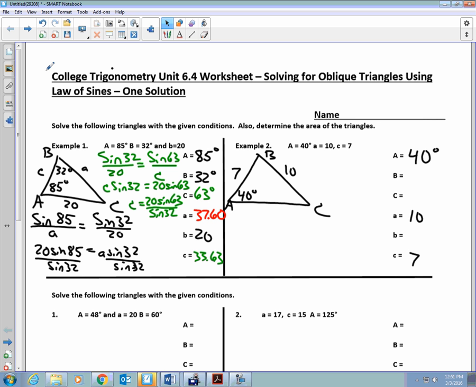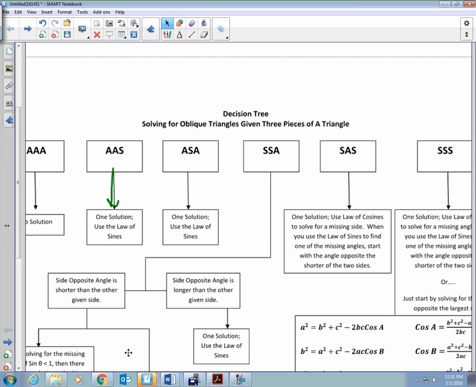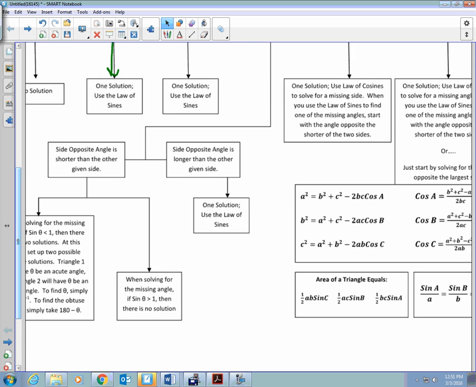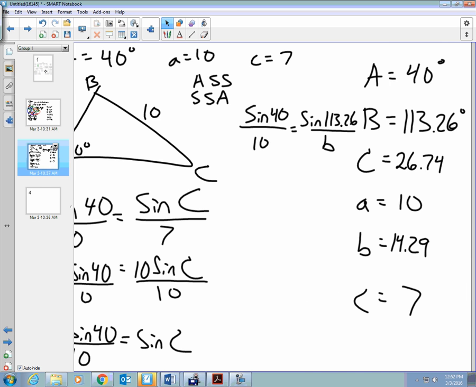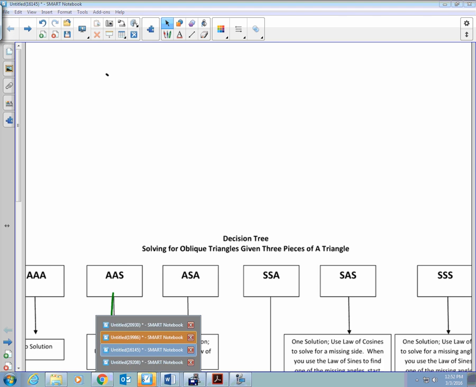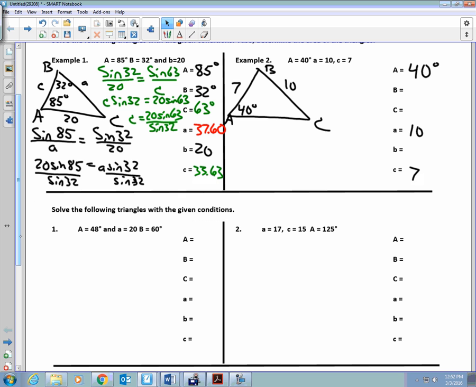So here's the problem. This is crucial, you guys, because I'm setting up what we're doing tomorrow. So especially for those of you who are not here tomorrow, you want to see this. This is side-side angle. And the problem with side-side angle is you might end up with one solution. You might end up with 0 solutions. And you might end up with 2 solutions. So that's the ambiguous scenario that we look at tomorrow. But today, I can at least show you why we come up with what we do. For your assignment today, you will only get one solution. You don't have to worry about more than one solution. But I will show you why it comes up that way.